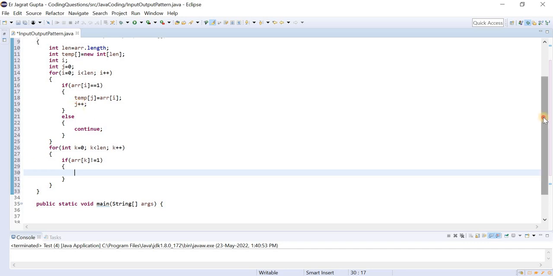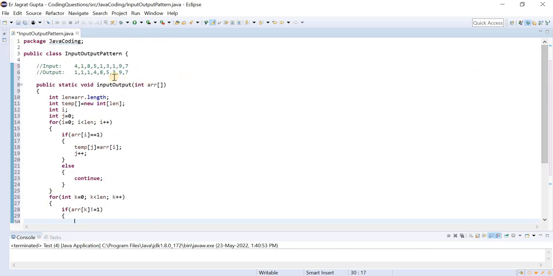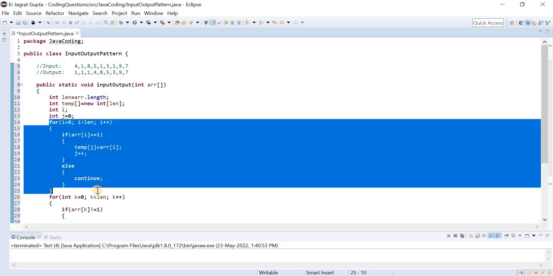Let us suppose three ones are in our input array. Through the first for loop, all three ones are shifted into the temp array, and now the counter of j points to the next element of the temporary array.